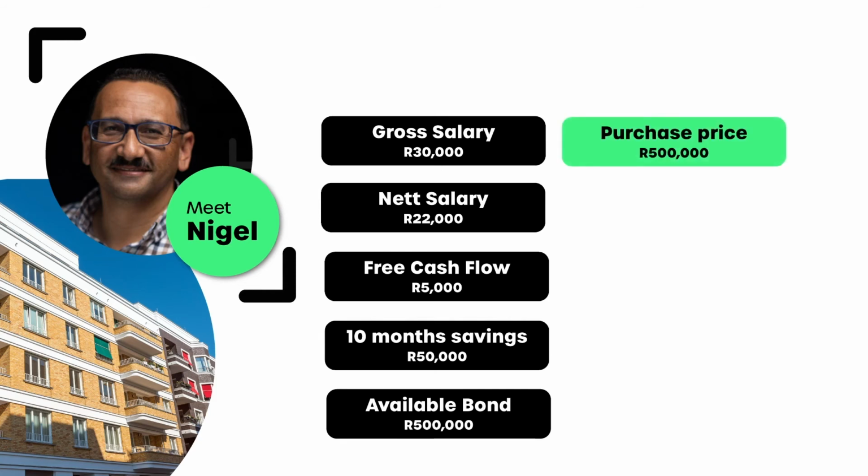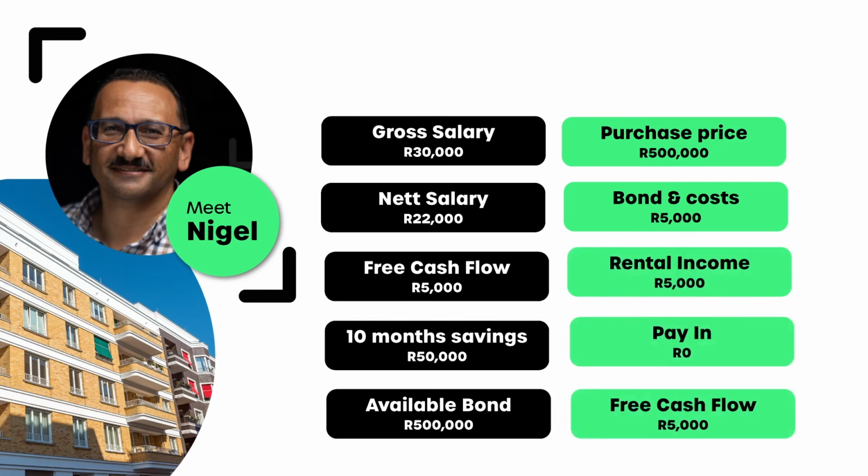So you invest in that property, and most likely you'll be able to get a rental income of just over 5,000 Rand then. Your bond will be about 4.5. If there are levies, it will probably be about 400 to 500 Rand, which then means that you have a positive cash flow of a few hundred Rand, hopefully. Bearing in mind now, you still have your 5,000 Rand every month that you're getting from your salary, right? But you're now also getting a rental income, which you can use to pay your bond.